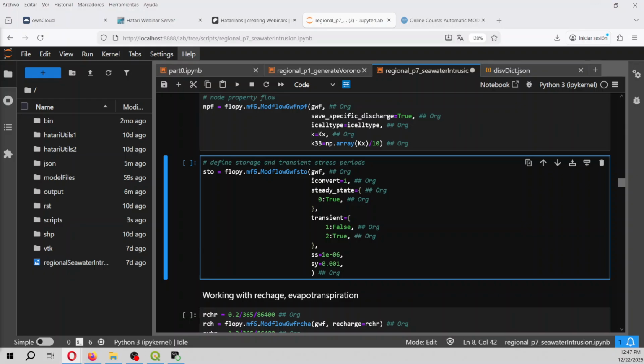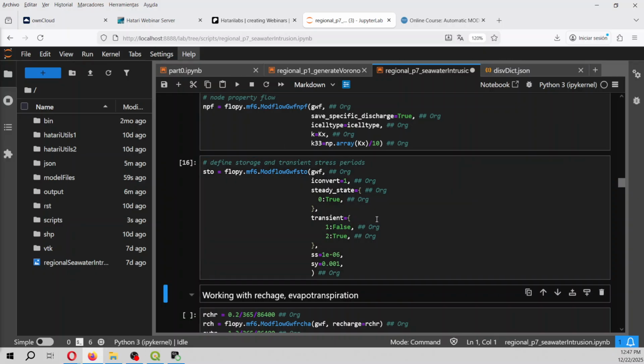This is false and the second one is true. Okay, great.